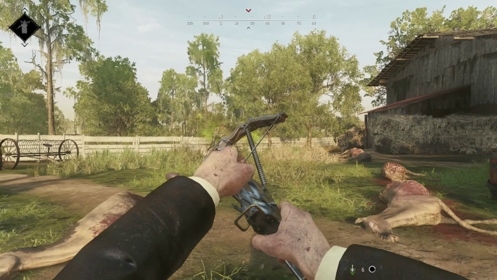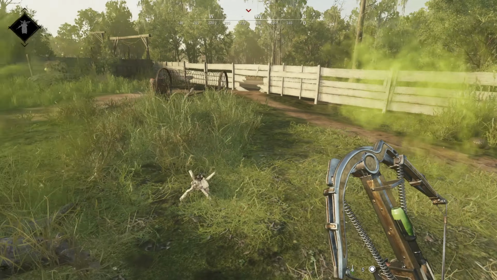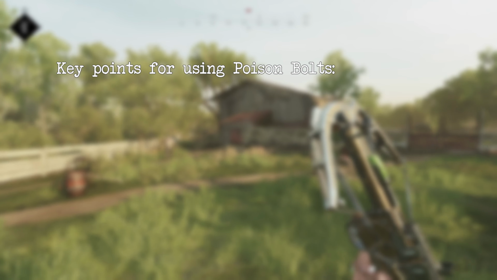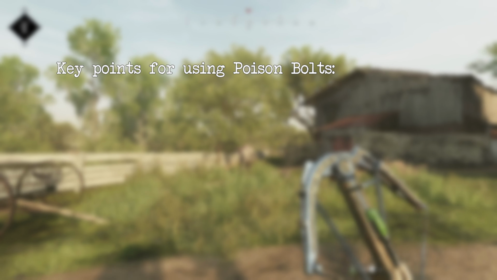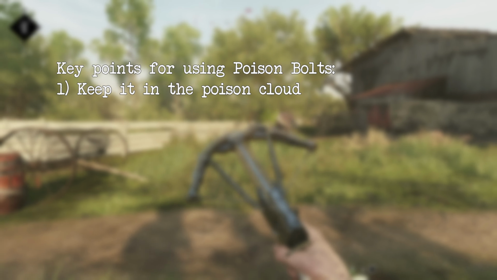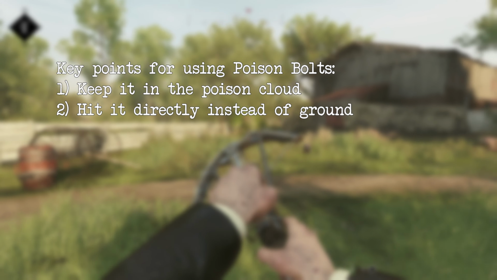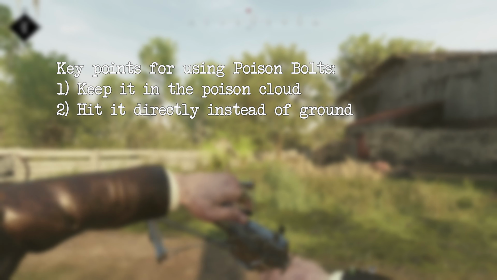This way it will only take 3 poison bolts to kill, or even less if the meathead gets stuck in one of the poison clouds. There are 2 things to keep in mind when using this method. First, keep it in the poison cloud for as long as possible, and second, you don't have to hit it directly, but if you do so, instead of hitting the ground near it, it will make it a lot easier.